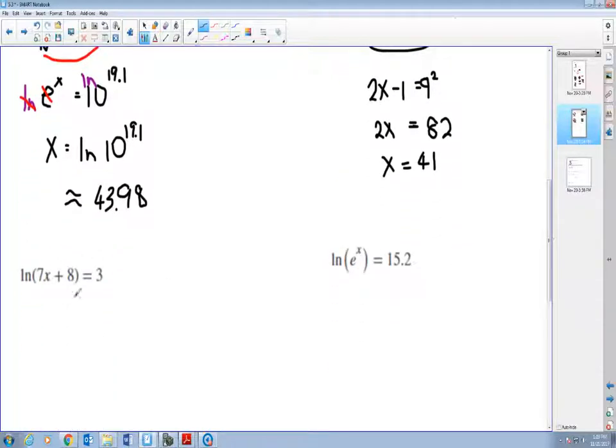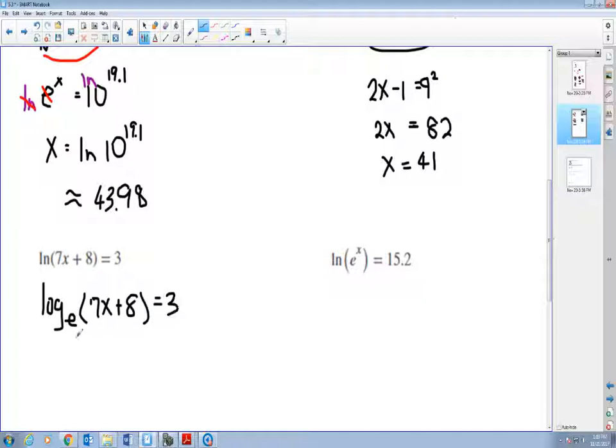Let's go through some of these. Same thing here. It's probably very interesting. This is a natural log. So I'm going to write this down. You don't have to copy this for me. Okay, so this is natural log, which is log with a base e, of 7x plus 8 equal to 3. What I can do is bring my base e to the other side, and that will convert into an exponential. So that will leave me with 7x plus 8 equal to e to the third power.